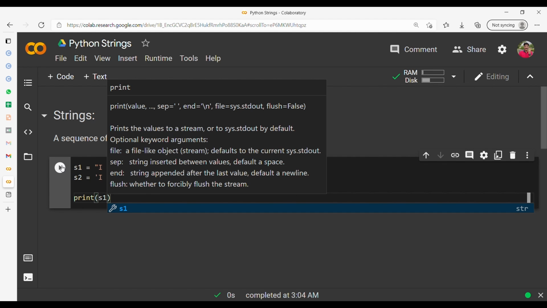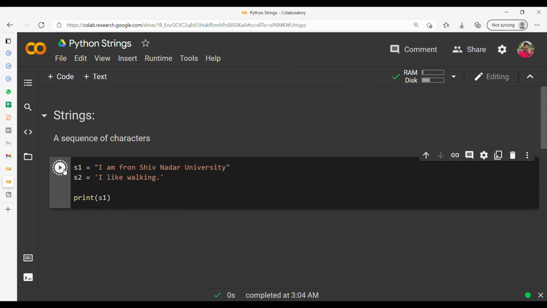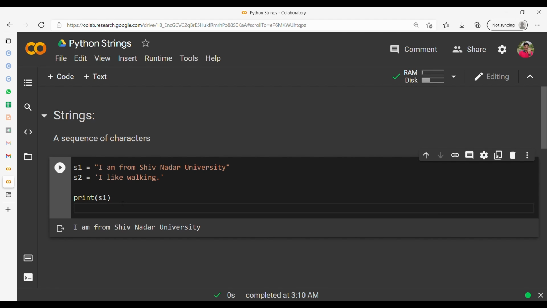To print, we will click on this run cell, or we can also press Ctrl plus Enter. It has printed "I am from Shiv Nadar University." Similarly, I can print S2 also, and I'll run the cell.